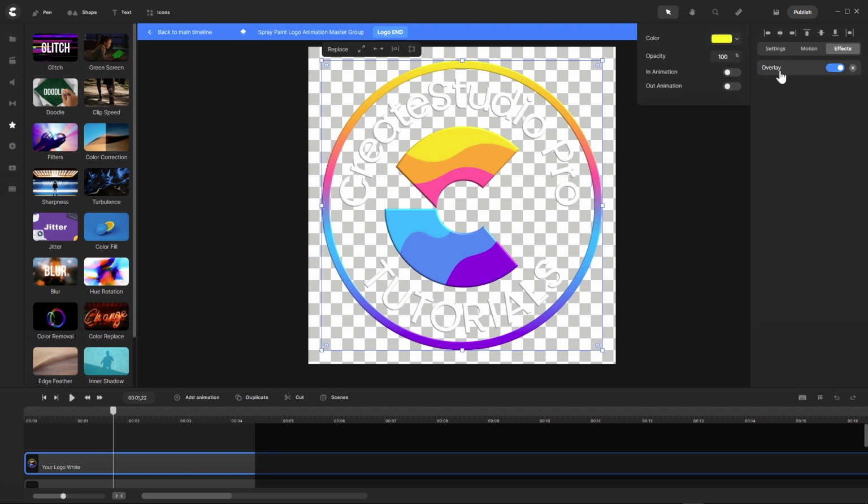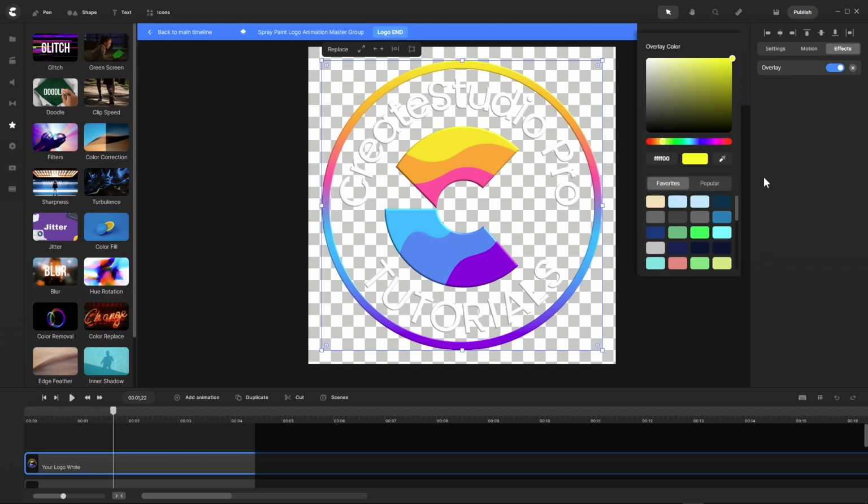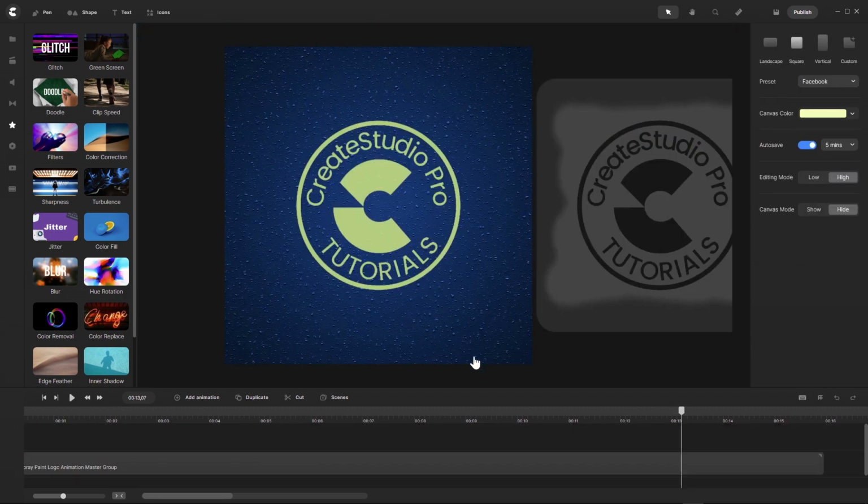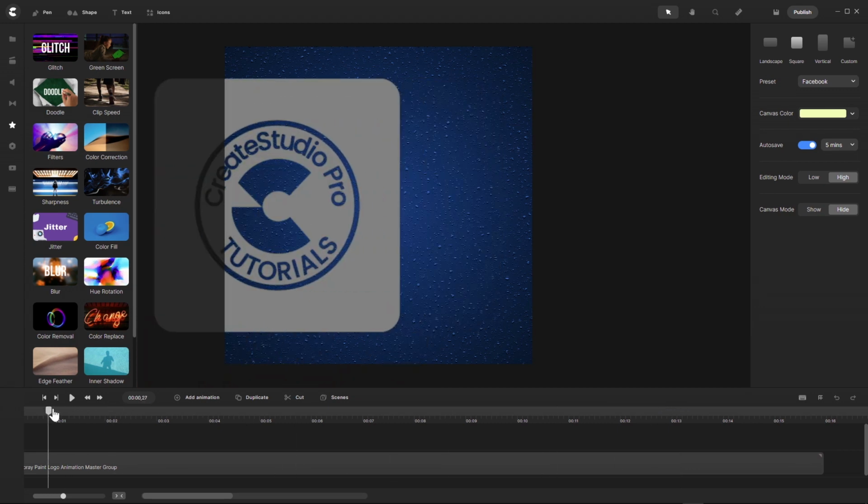I don't want this strong yellow. I want something more like this. So I have something like this. Let's go back to the main timeline.